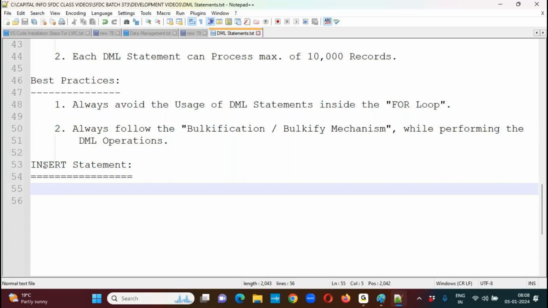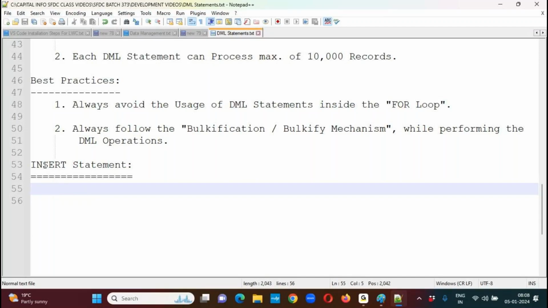This process we already know. Previously we have discussed how to insert the records as well, but let me give you the syntaxes here. Now, what is the use of the insert statement? Basically, the insert statement is used to insert either one record or multiple records inside your Salesforce object at a time.